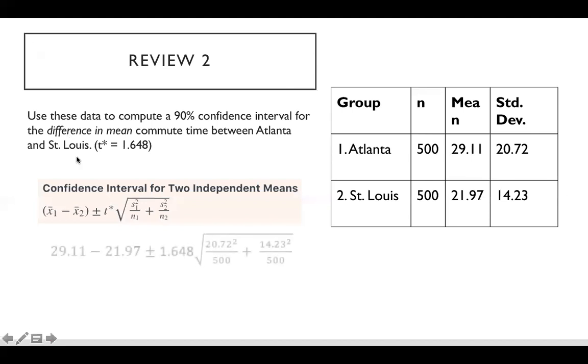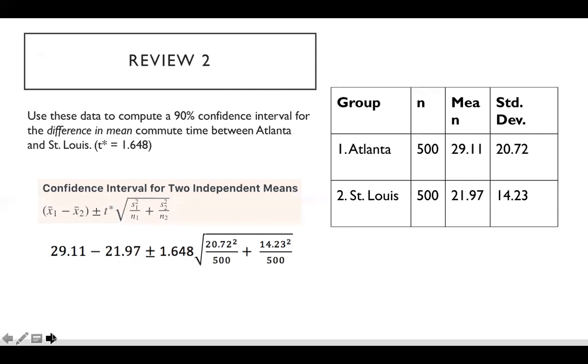All right, so I'm going to go over this question now. So just finding all the numbers to plug in here. Oh, mean got a little cut off there. But X bar 1 and X bar 2, you can find the mean for group 1 and group 2, Atlanta and St. Louis. I just plug those numbers in there. And then add and subtract that to t-star, which is 1.648 from the problem. And then really just plugging in the numbers into the standard error formula. So that consists of each standard deviation and then each sample size.